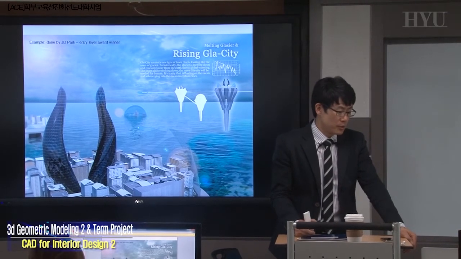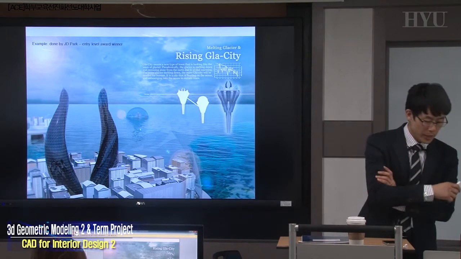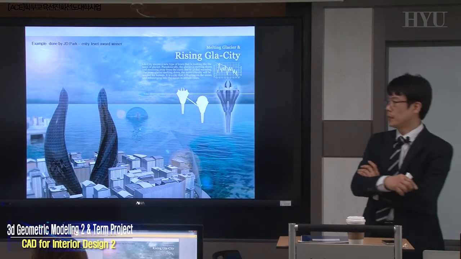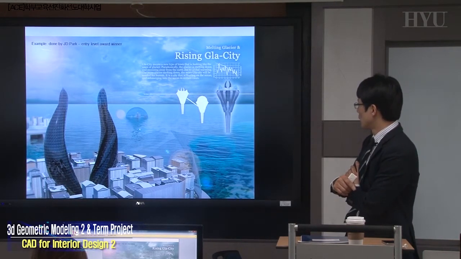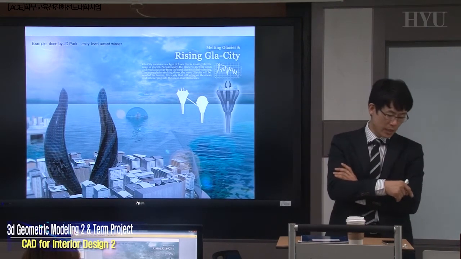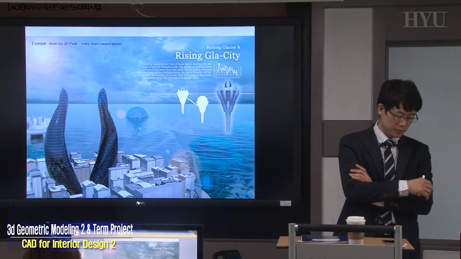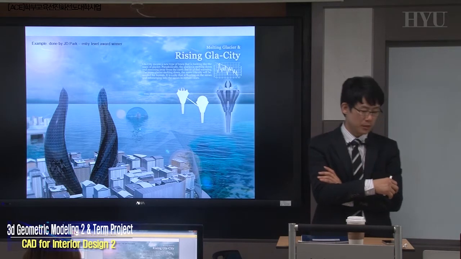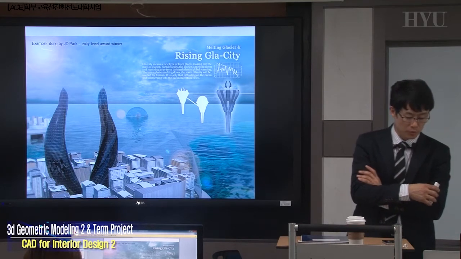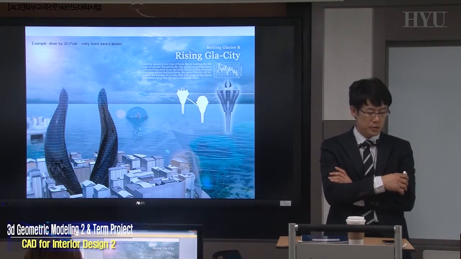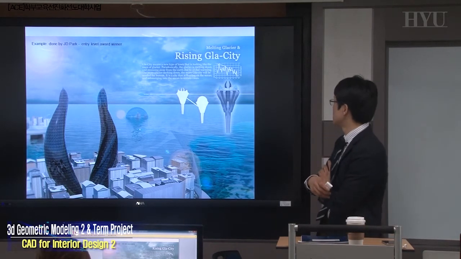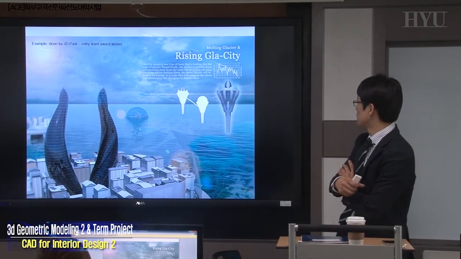This is one of the award winners, even if it's an entry-level award winner, done by Jae-dong Park. I showed you this one before. Rendered by Mental Ray, modeled in 3D Max, as well as some geometric add-ins and plugins, and finally edited in Photoshop, so that he could submit this kind of his own style, future style, city on the ocean, named Rising Glacier City, melting glacier and rising glass city.